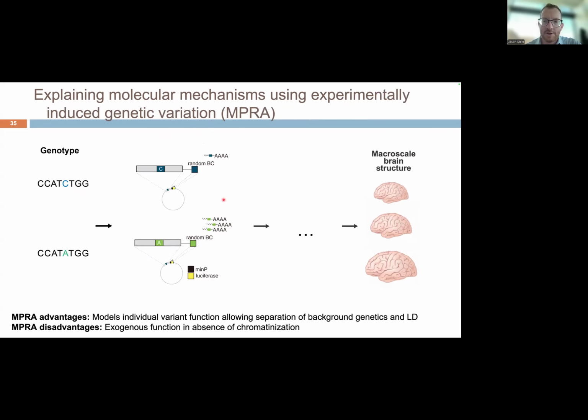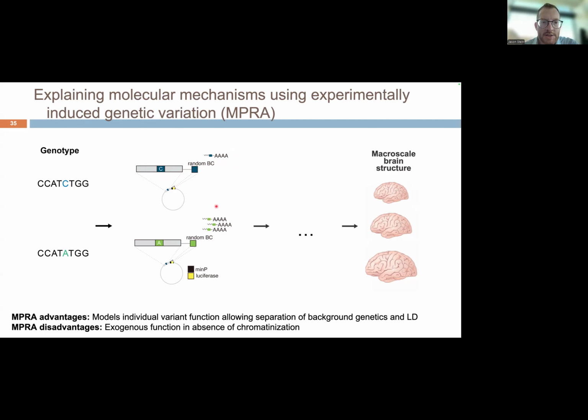But of course, there were disadvantages to that approach. So an alternative approach to utilizing endogenous variation is to introduce DNA segments that we generate into the cell. Those DNA segments can contain alleles at a SNP that's already associated with cortical structure, as well as some surrounding sequence. Those alleles can then be tagged to random barcodes, and then we can use RNA sequencing to measure the expression of this construct by evaluating the amount of the random barcode, the reads overlapping to the random barcode. So this type of study is called a massively parallel reporter assay, MPRA.